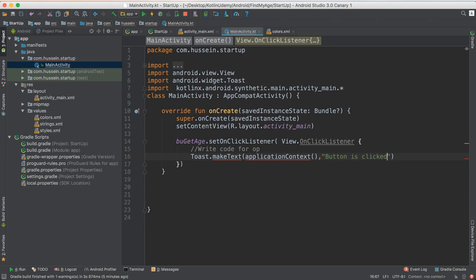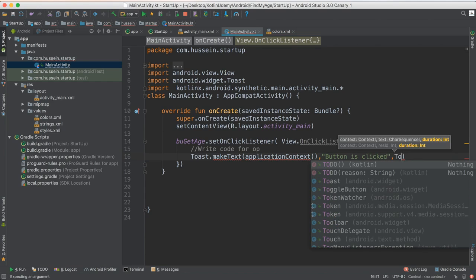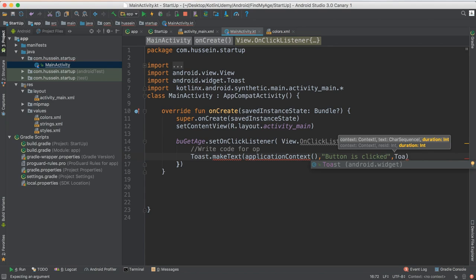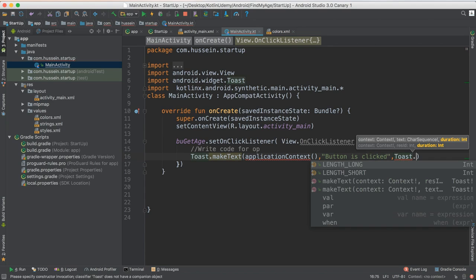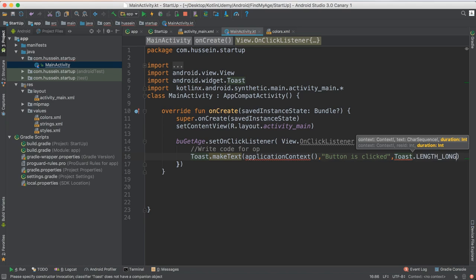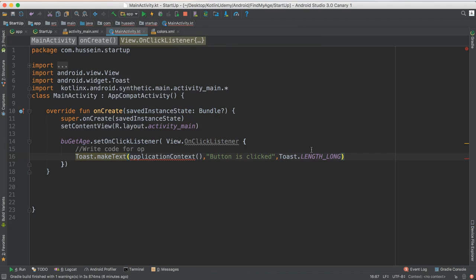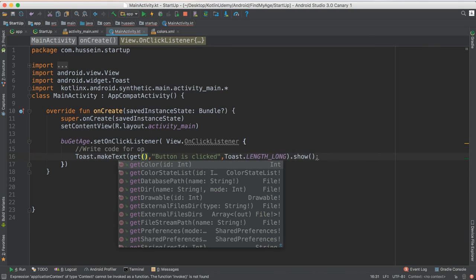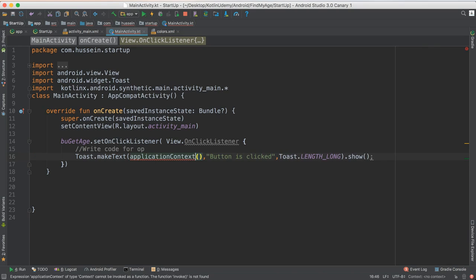The third parameter is for how long you want to show your message. I say Toast, making sure you write Toast in capital. Then say LONG or SHORT. I want to show it for a long time. Then let me just remove this one. You can say dot show. When you write dot show, then you click enter and you click run. getApplicationContext, not applicationContext, getApplicationContext. Okay.